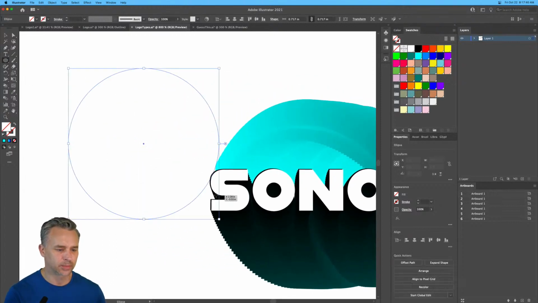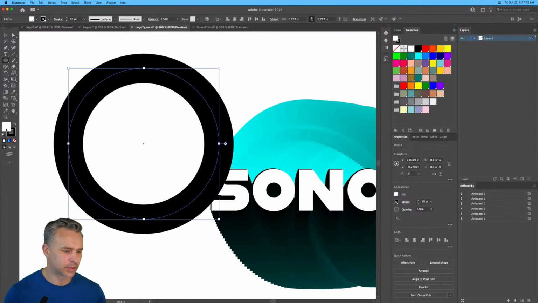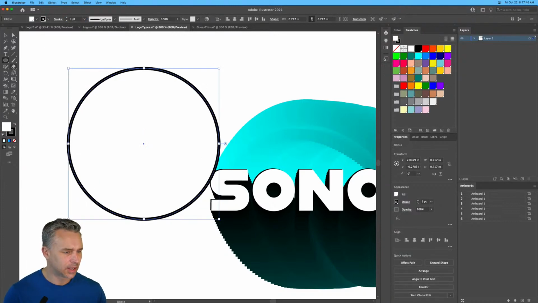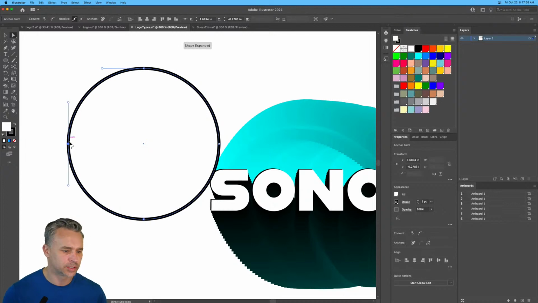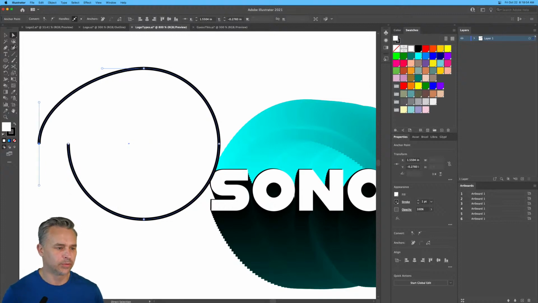So let's take an ellipse. Here's my ellipse. Let's make sure we can see it. Hello, line. And then let's just use the eraser tool. And I could actually cut this if I really wanted to be exact, which I probably do because, hey, this is Illustrator, and that's why we love Illustrator. Just use the scissors tool. We cut it right there. So now we have these two different points, right? So kind of move that out.